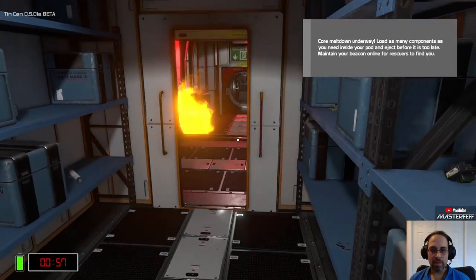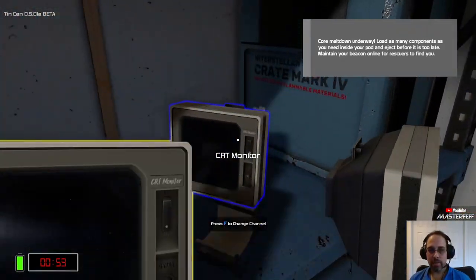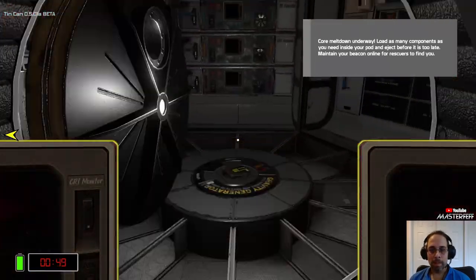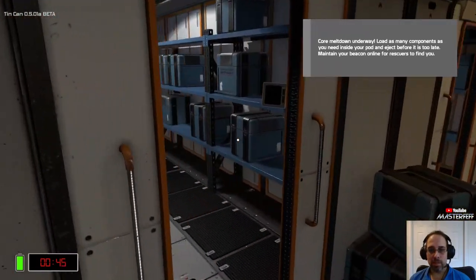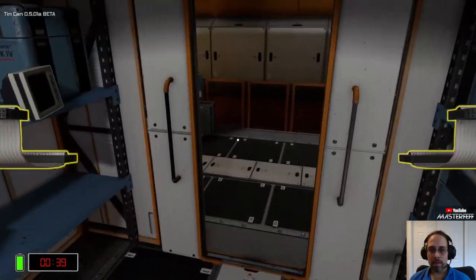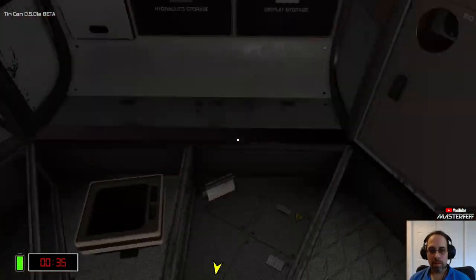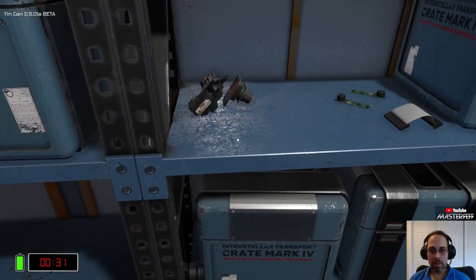Alright, and we're in. Time to grab some parts. Let's see what we can find. We got some TVs. Always a plus. Gotta have these. Alright, we'll get some data cables, you know. Let's go along with the TV. Alright, I see some processor there. We might want to grab that. We'll worry about that in a minute. Let's see what else we can get out of here.